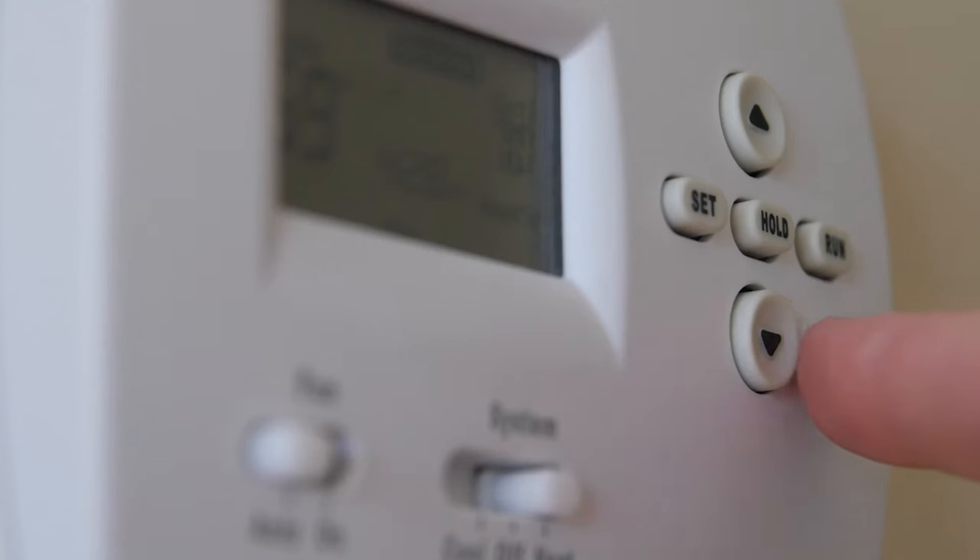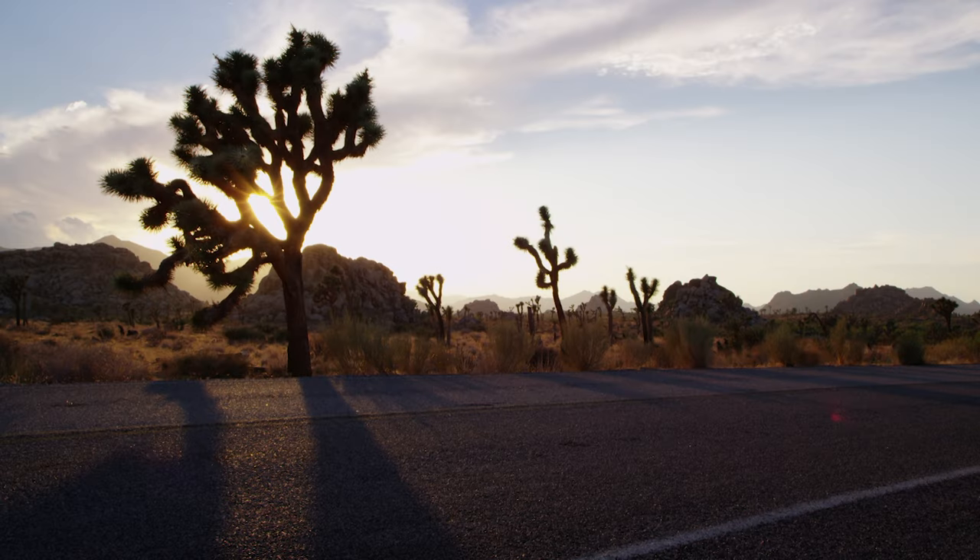We're in the Palm Springs area, and the high today is 116 degrees, so the thermal load on these units is about as extreme as it can get. With that, it's not unlikely that a house just can't keep up to super low set points and maybe only hold 75 degrees or so during the day till the sun goes down and it starts catching up again.